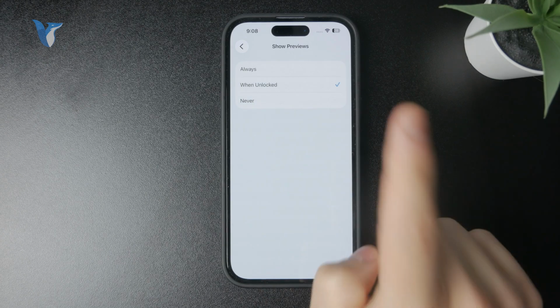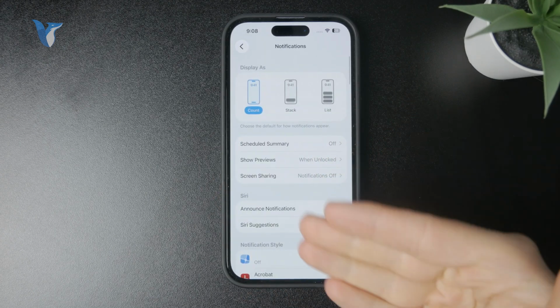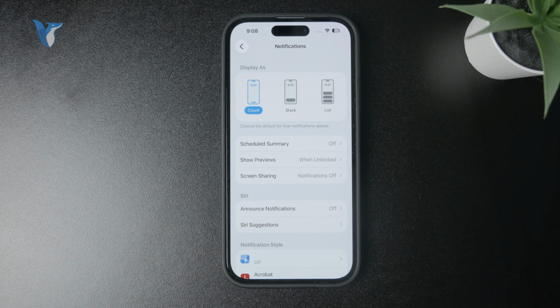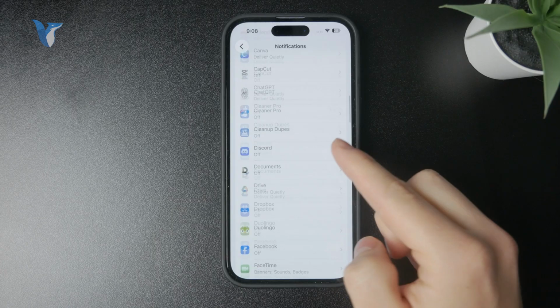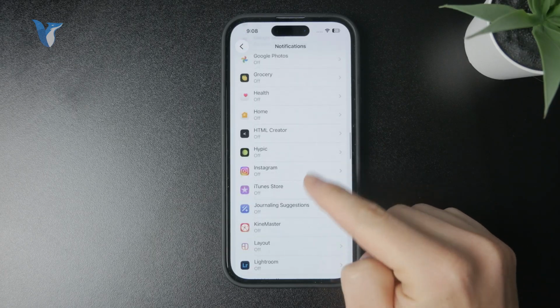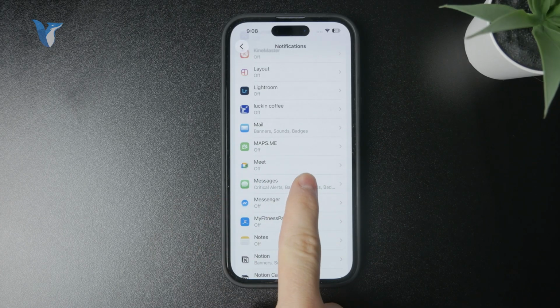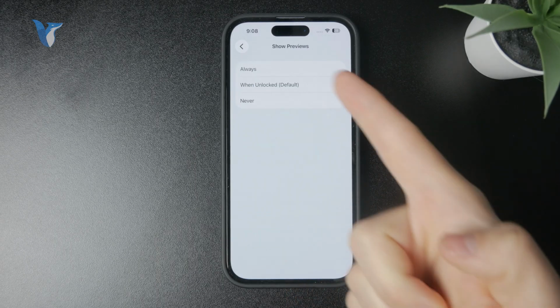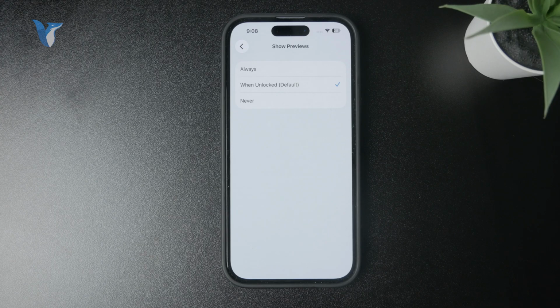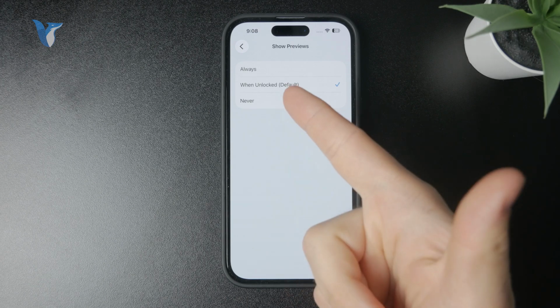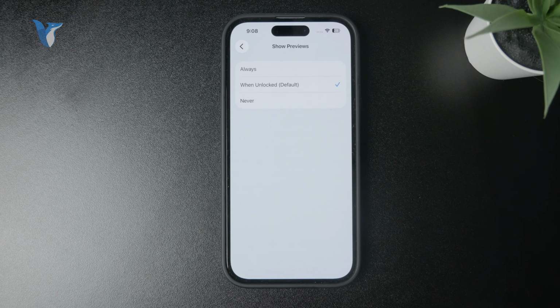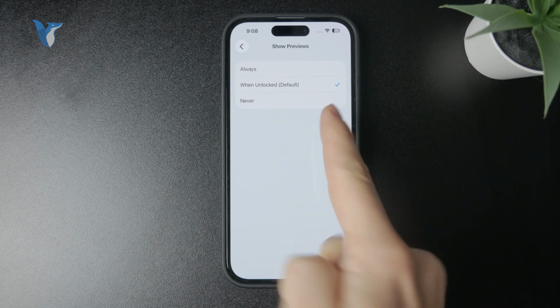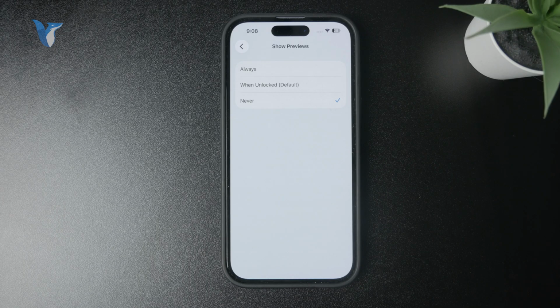So that's cool and everything, but this applies to every single app. So if you don't want to change it for every application, you can instead scroll through the list of all of your apps below, and there is most definitely going to be the Messages section. So you can leave the default settings as they were, but in here you get to choose the previews separately for messages only. So you might keep, for example, general previews to be shown when unlocked, but for Messages specifically, you might have decided that Never is the appropriate option. So that would be something that you can do.